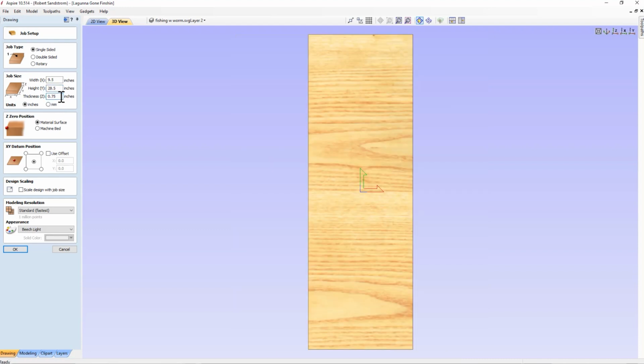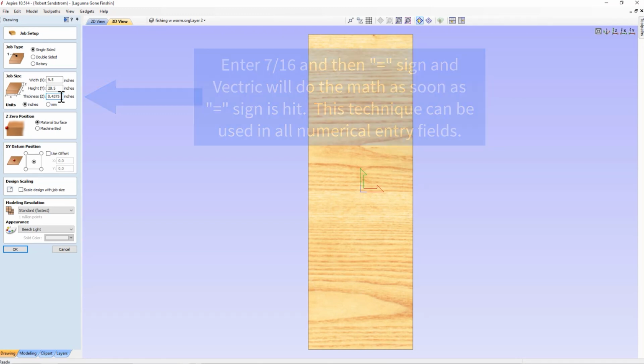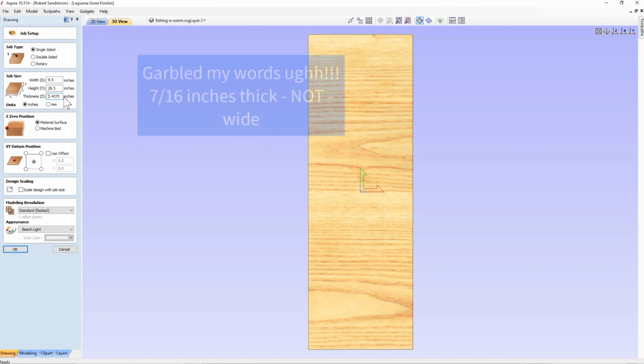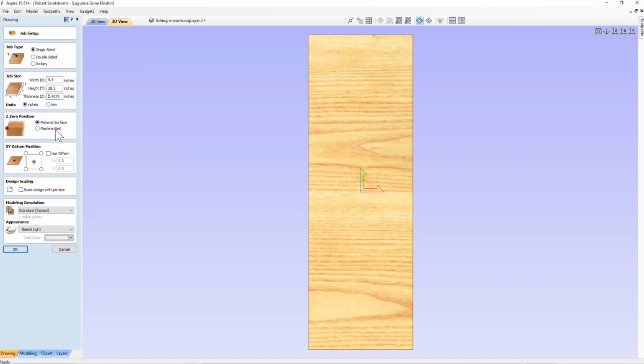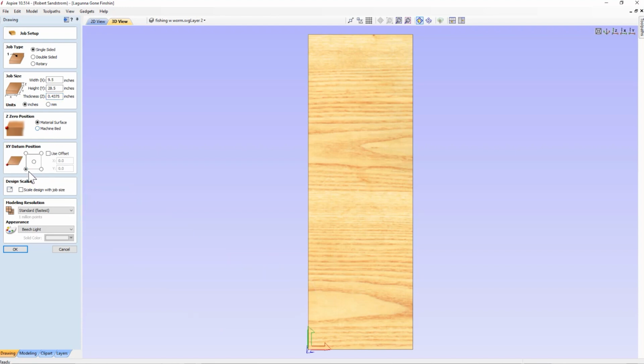The next thing we're going to do is, the wood was not 3/4 of an inch thick, but it was 7/16 of an inch thick. So we can do the math, or we can let the program do the math for us. We'll just put 7 divided by 16 and hit the equal sign, and the math is done for us, and that tells us that this sign is now going to be 9.5 inches wide, 28.5 inches long, and 7/16 or 0.4375 inches thick. We also said at the end we'd cut by going on the bottom left part of the x-axis now that we've got the sign designed. So we're going to go ahead and select the XY datum point down to the bottom left now that we're getting ready to actually do the setup for the final cut. So now that we're set there, we're going to hit OK.